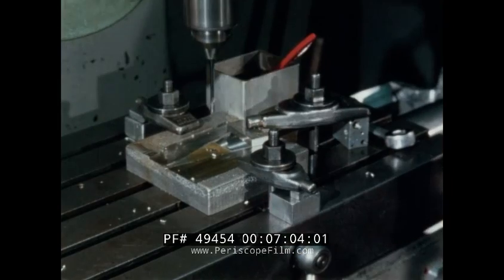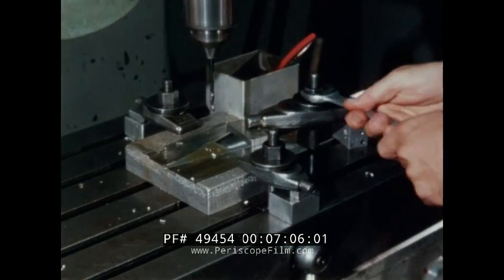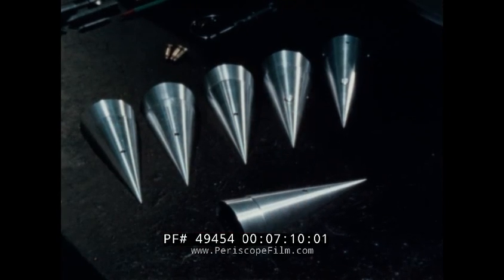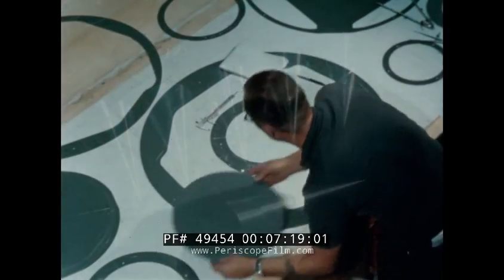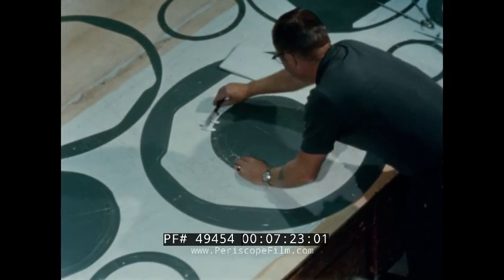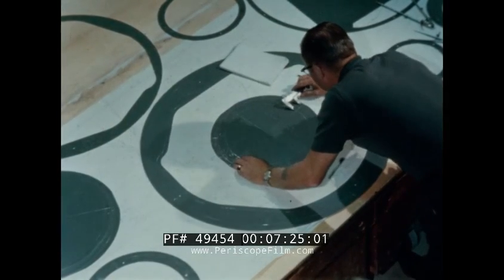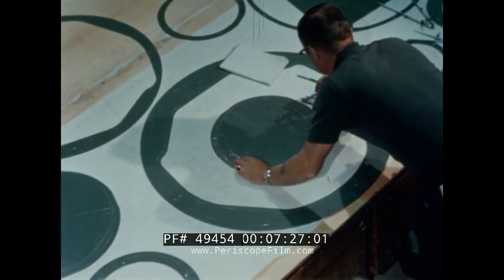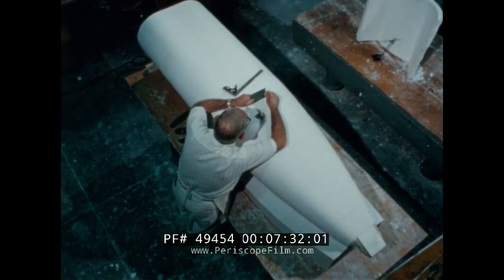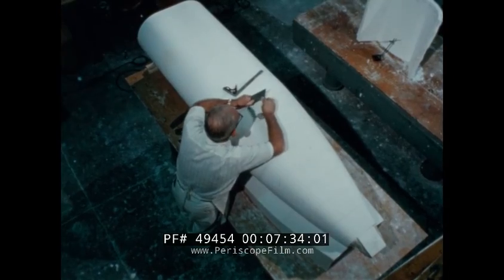Fabrication of the air inlet duct cones for the three aircraft was completed. Incidentally, these are the same type cones used on the F-104 that set the world's altitude record of 103,395 feet in 1959. During this report period, fabrication of the nose cone was begun; templates were cut and layup was underway by the end of the month. The plaster of the rocket pod fairing was near completion, scheduled for the last week in October.